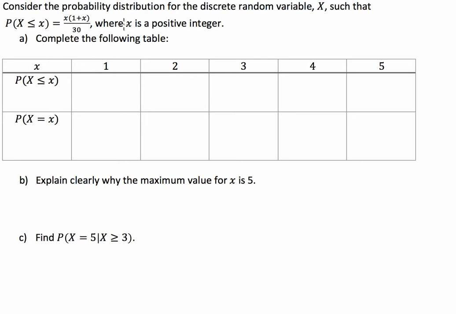Let's start with trying to fill out this table. It says the probability for x being less than or equal to x when x is equal to 1 to 5. So that's exactly what we have up the top here. We're going to substitute in our value number 1 for x and figure out what this thing is. So we have 1 times 2 over 30, which is 2 over 30.